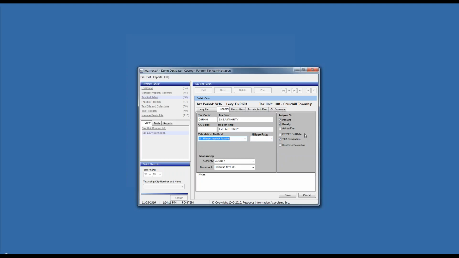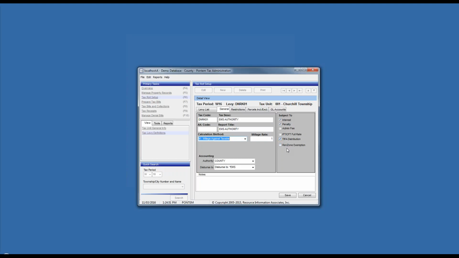IFTs, most people have an IFT someplace in the county. The state education tax requires a full 6 mils as opposed to a half levy. So that's about the only place you're going to see this IFT full rate checked. And below that, if you've got a TIFA district somewhere in the county that captures some of the taxes collected, we need to know specifically which levies are subject to that capture. And because some levies are and some levies aren't, all depending on the charter of that district. And that's TIFA districts, DDAs, LDFAs, all those pretty little acronyms.